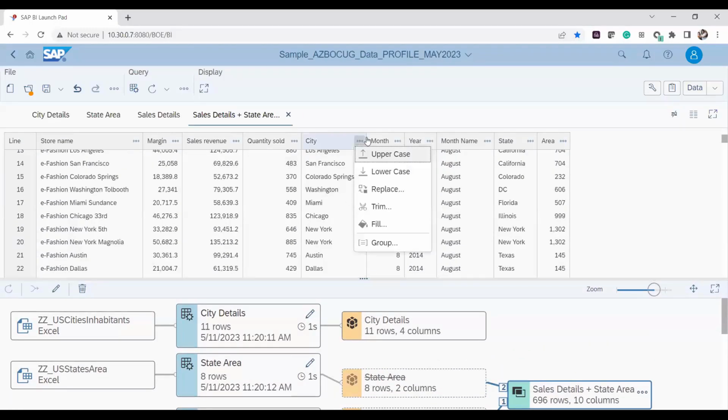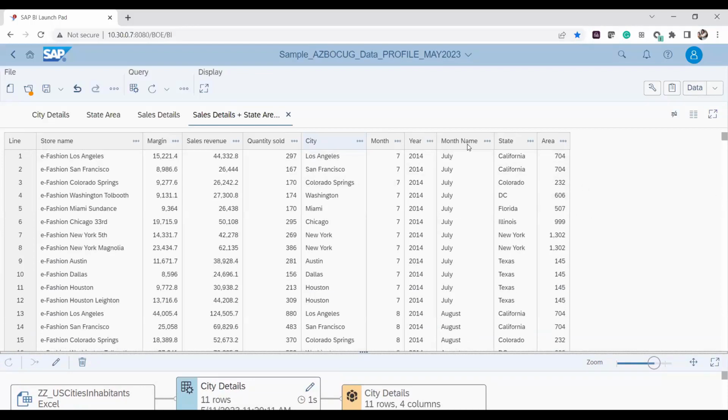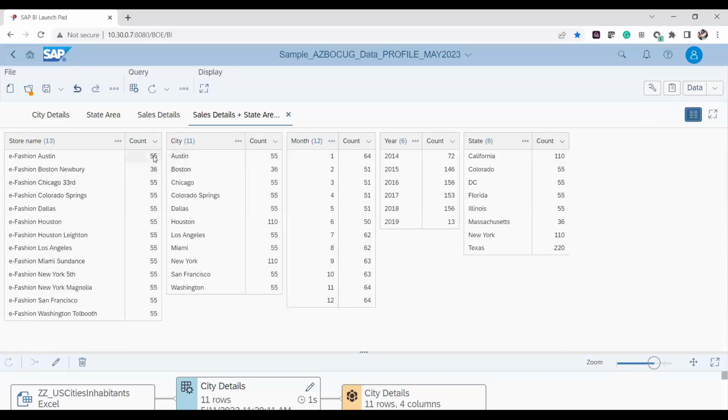Now, if you look at the data here, I have highlighted the combined cube, and my data now has all the columns, all the objects from sales details and the additional one from area, which is the last one. You can always change the names. And now this is a cube that you can do all the similar activities on: you can delete, remove the duplicates, look at the facet, and you have similar statistics available for this new combined cube.